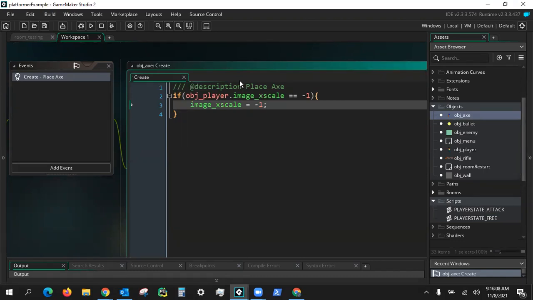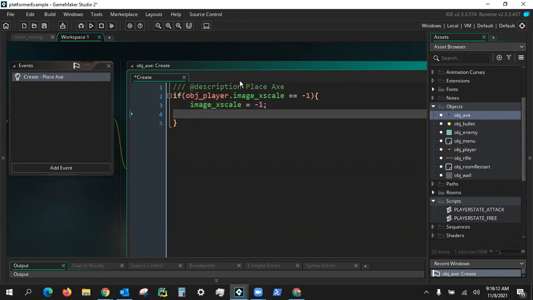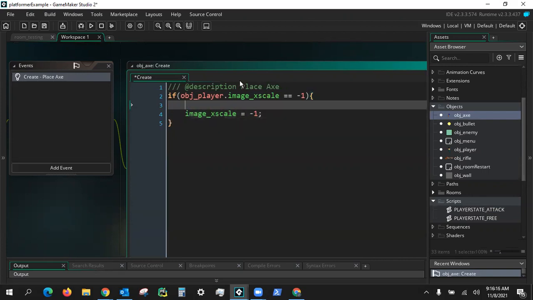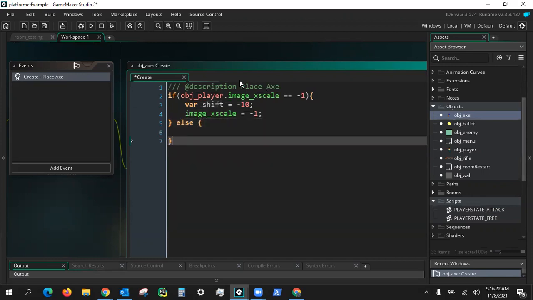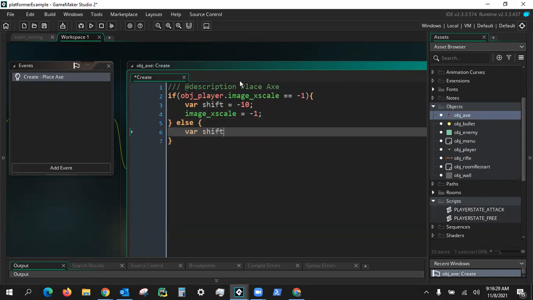But as we saw, the axe is swinging at the center of our person. I want to modify that. I'm going to make a variable and I'm going to call it var shift. It's only going to be temporarily used and set it to -10. Else, var shift will instead be equal to +10.